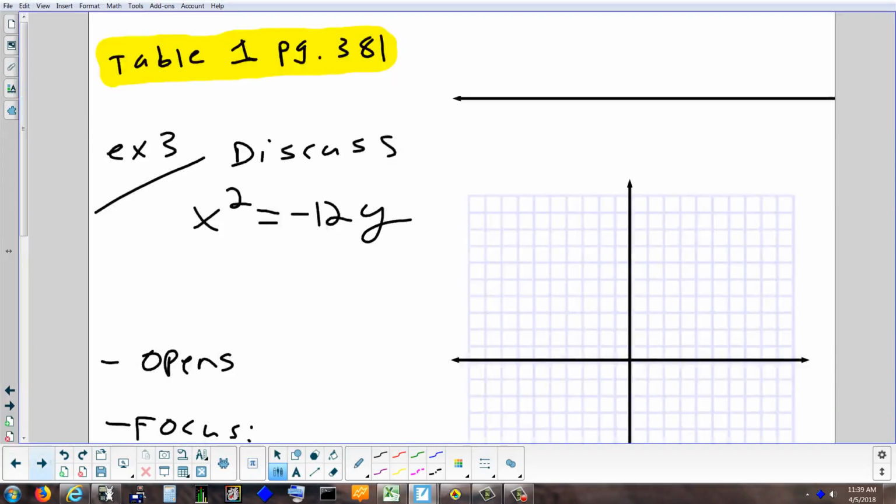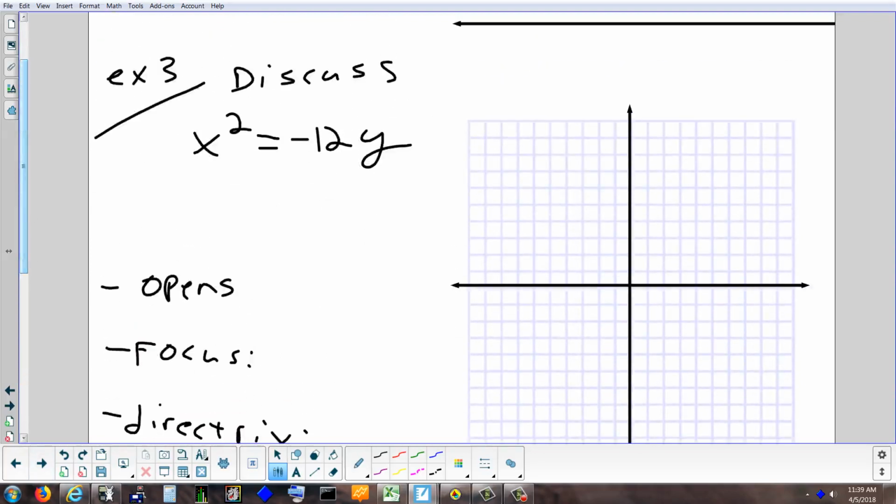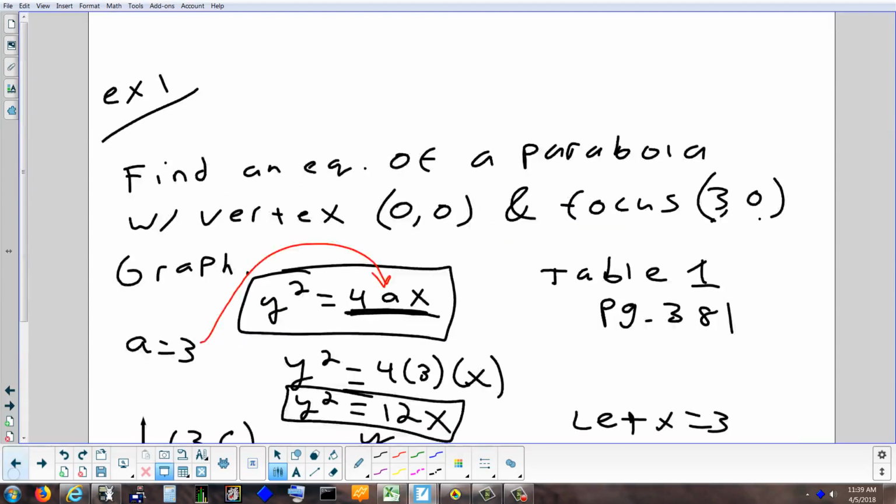Okay. All right, let's look at this one. X squared equals negative 12y. All right, so that's not written the way we want to write it. We always write it with a 4 and then a number and then a letter. So in this case, we're going to put the negative with the 4. And if you're like, well, how do I know if the negative should go with the 4 or should the negative go with the number in parentheses? And it does matter. Look at what I wrote right here.